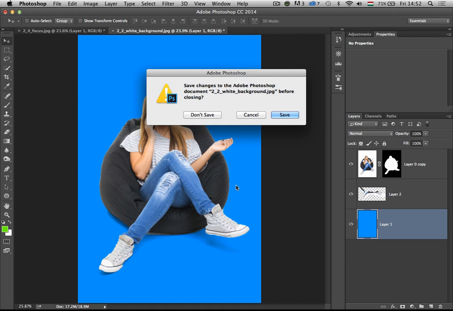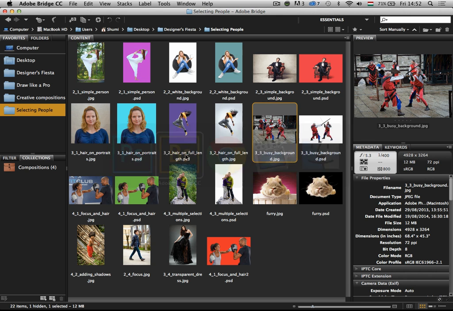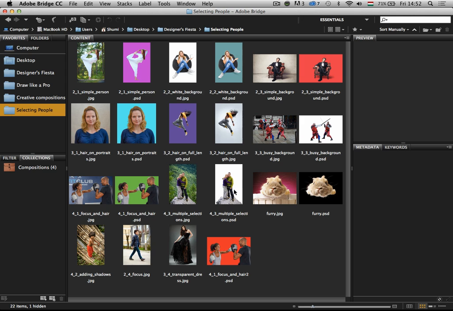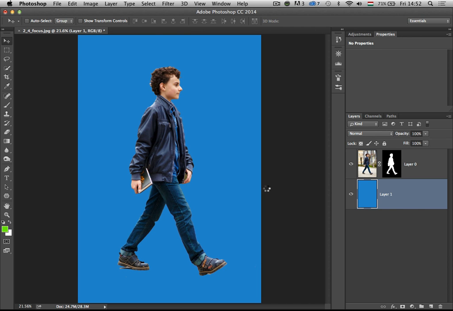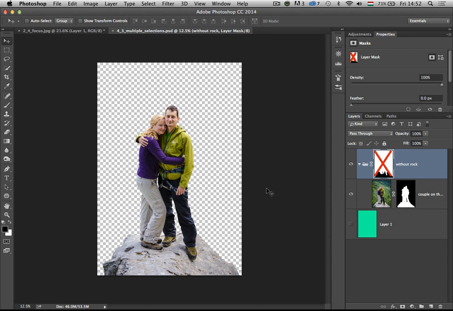And then quickly, just one last thing I wanted to show you, which is also a very useful technique. Actually, two things, if I can fit in two. There is also a way to do multiple masks on the same image, in case you have to create different types of selections from the same photo.